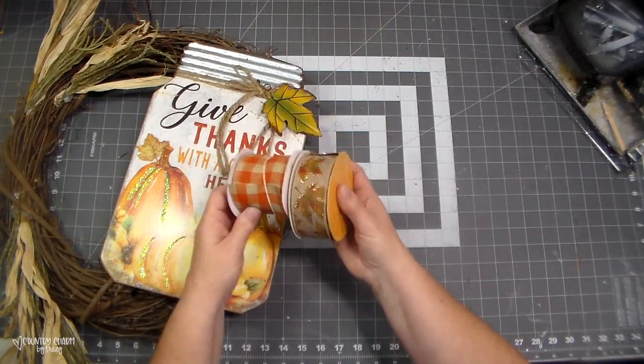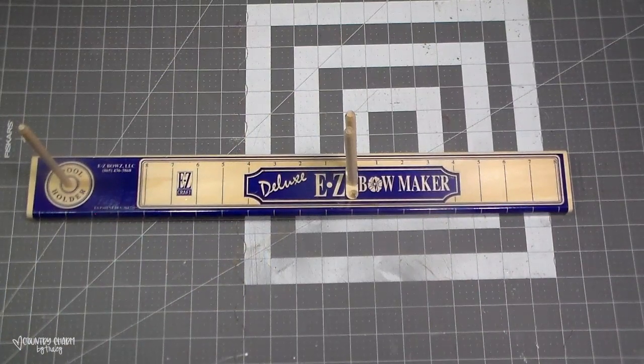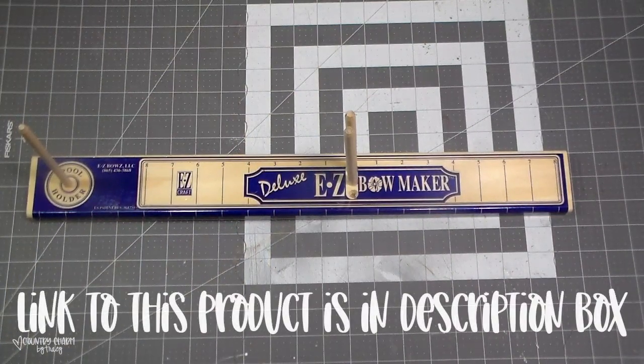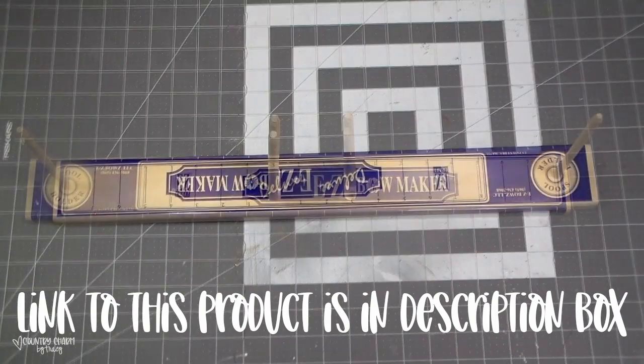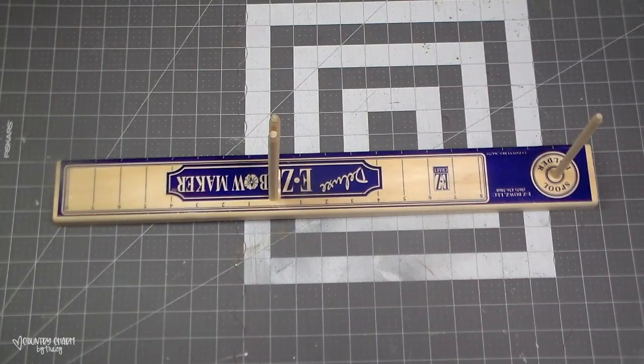Okay, this is my favorite bow maker that I use to make these beautiful bows. It is called an Easy Bow Maker, and I'm showing it both ways only because I'm right-handed, and I like my spool to be on the right-hand side, and so that's why I have it upside down.